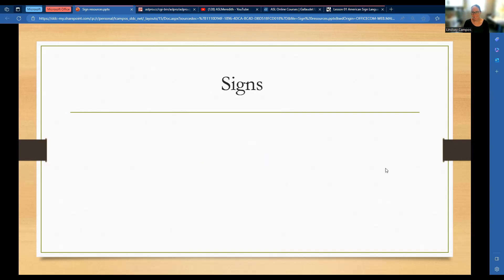So here's the part where I show some signs to you all. Most people have seen these signs at some point along the way. We have our basics. We have 'more.' We have 'done' — sometimes it's 'stop,' sometimes 'I'm finished.' That's a good one. 'Stop.' In the same vein is 'done' and 'stop.' The opposite of stop would be 'go' — take your two index fingers and then go.